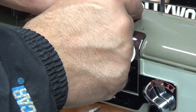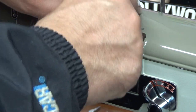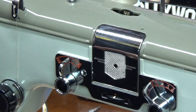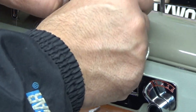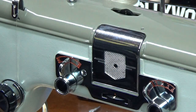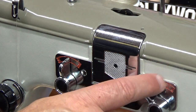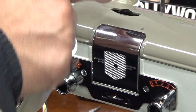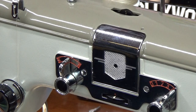So if I start going to the left, we're at number two right now. Now we're at the snaky pattern. And now we're at number one. Now I have to move the stitch width to four. So we're starting on pattern one. Stitch width is on four. Now we need to make a simple adjustment on stitch length.